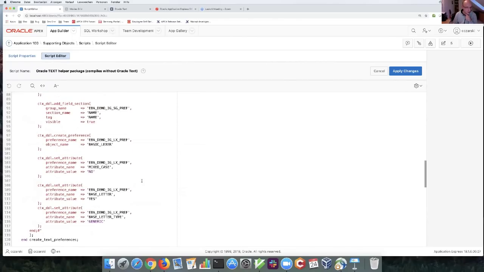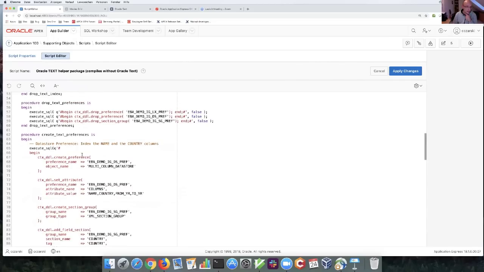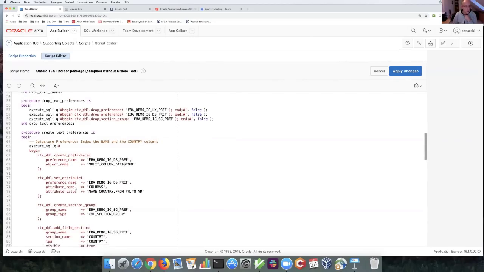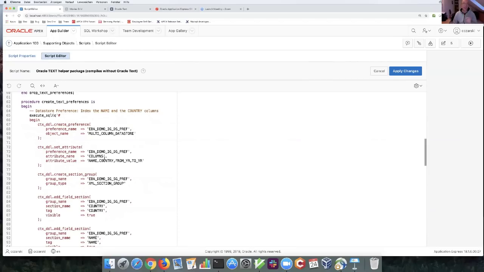So here you can see this is the create text preferences, right? You see the create preference. And this example from Interactive Grid actually does not use a user data store. That uses a multi-column data store. So you now learned about another option to provide data to your Oracle Text index, right?